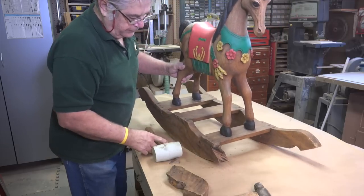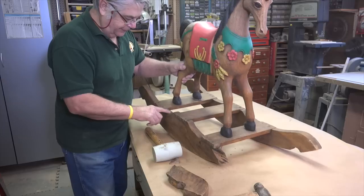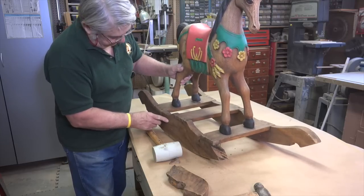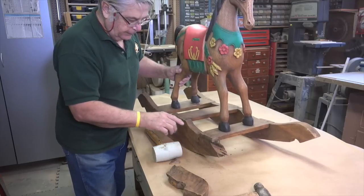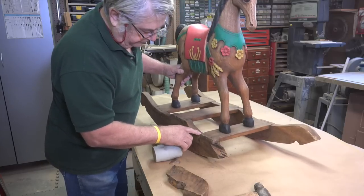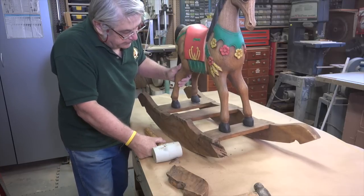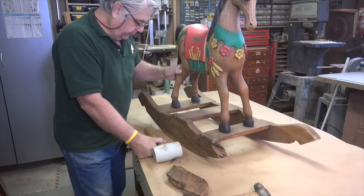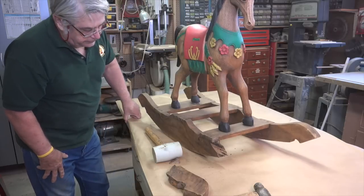Not only was it nailed up here, it was also nailed back here. There's a big crack forming right here. And it looks like it was puttied pretty heavily here to fill in a flaw. So this may be a little bit more of a challenge to get apart than first thought.